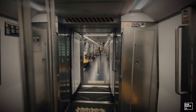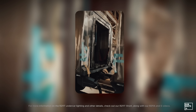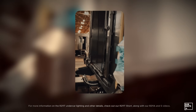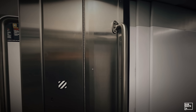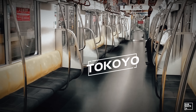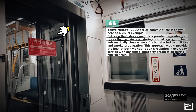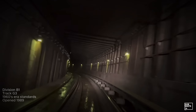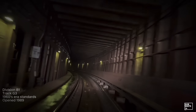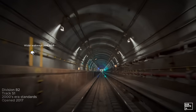Does this mean open gangways can't work in New York? Not at all. The R211T is a prototype, and prototypes exist to generate data and inform future design. One of the key challenges going forward is controlling smoke and fire movement during an emergency. Potential future mitigations could include systems that restrict longitudinal airflow during a fire, better control of piston effect pressure paths, water mist suppression systems used in combination with smoke ventilation to increase ASET, upgraded tunnel walkways and bench walls, and modernized tunnel ventilation systems. Over time, these changes could expand where open gangway trains are viable.